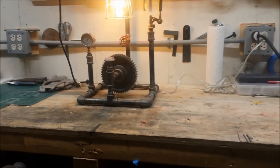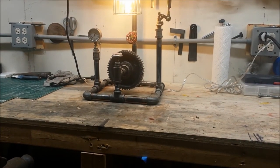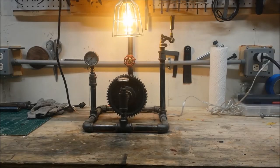So, as the old Gear Lamp says, new ideas come out all the time. So now I'm going to get into the secondary reason why I stopped working with wood.